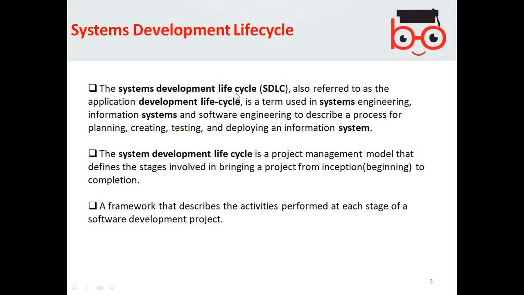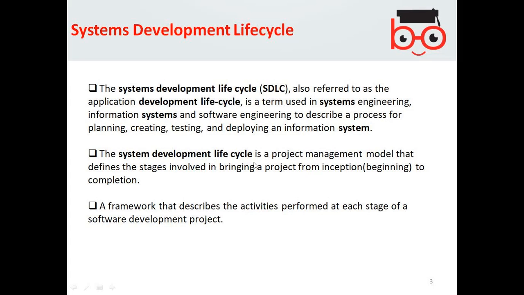Now this development should go through the system development life cycle. The system development life cycle, also referred to as the application development life cycle, is a term used in system engineering, information systems, and software engineering to describe a process for planning, creating, testing, and deploying an information system. So for any information system, you create a project, there is some purpose, you have a database at the back end, you start with a plan, then you create, test it, and deploy it.